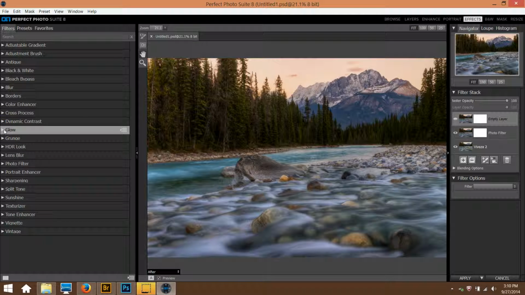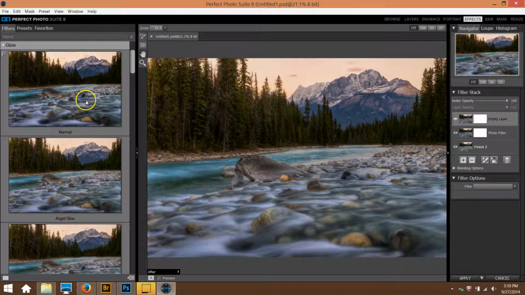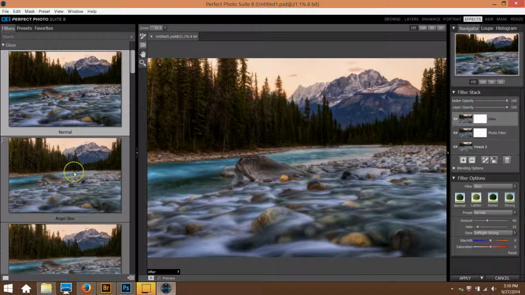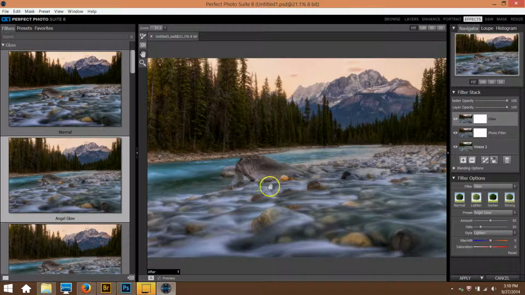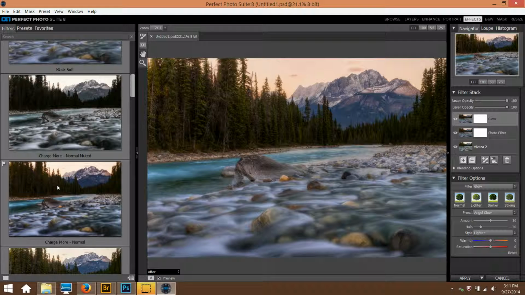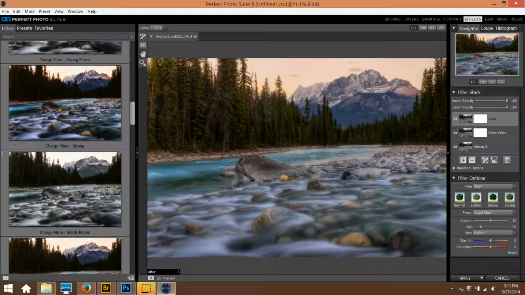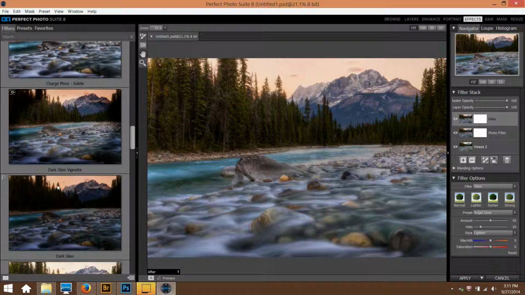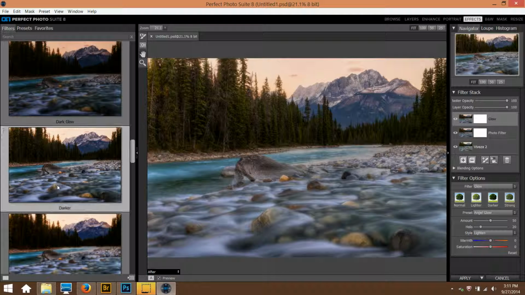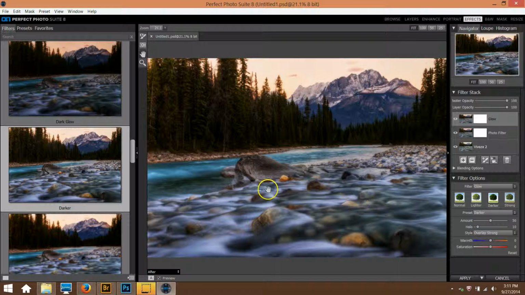Also wanted to add a little bit of glow to the water as well, to make the water look a little more dreamy. You can obviously tell that here from the right side was coming a pretty steady stream, pretty hard flowing water actually, and then off to the left hand side was another river that was flowing out towards the water, and so I just want to apply a little bit of glow to that water. So I'll scan through these and find one that I like on the water and the rocks.